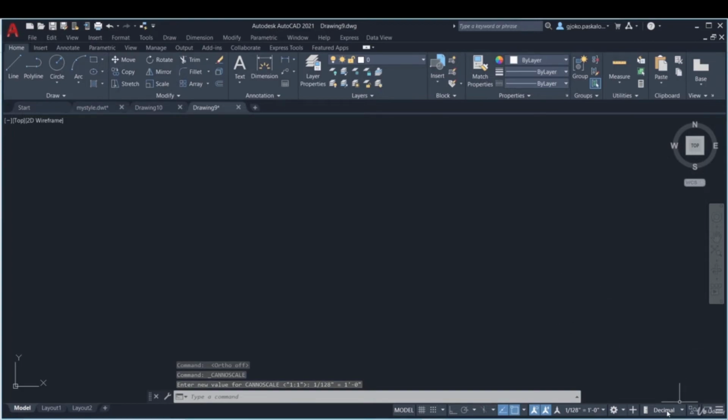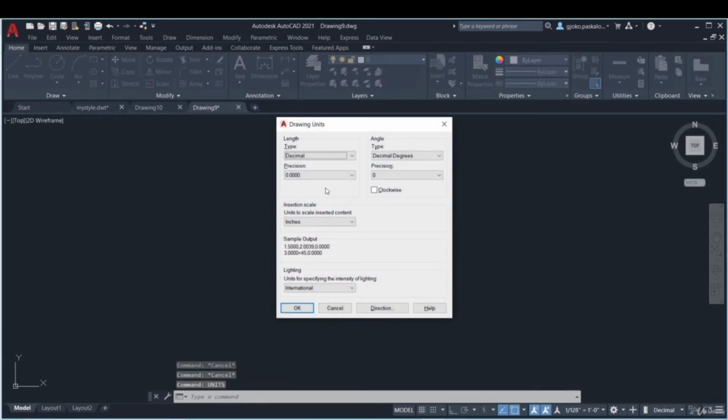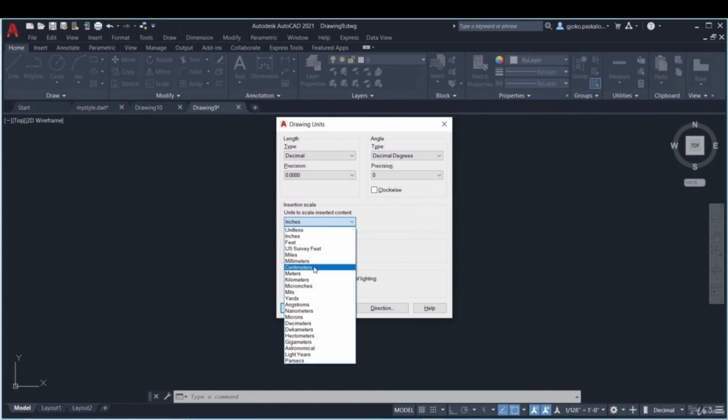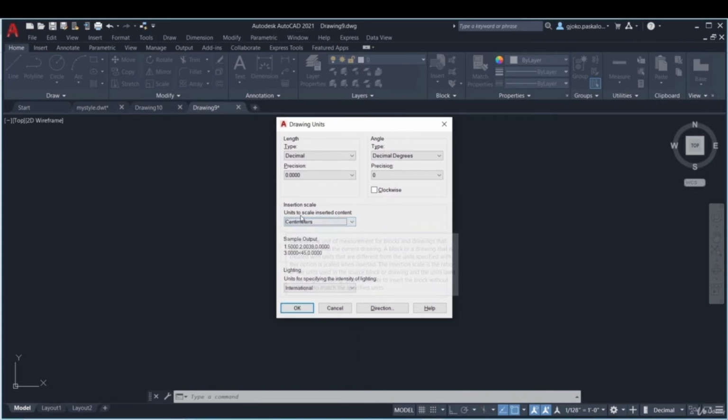So we can change them from here, and additionally we can type units, and this menu here will show. So we can modify this section here, and we can change the insertion scale, let's say to centimeters, and the insertion scale will be always 2 centimeters.